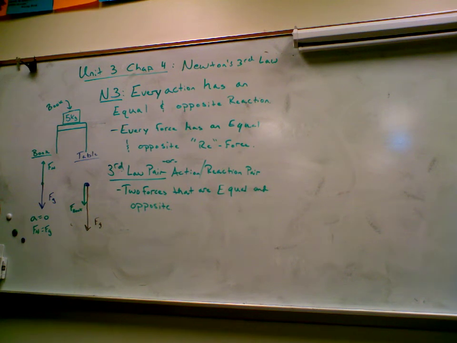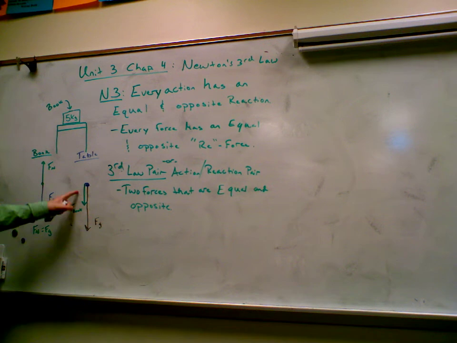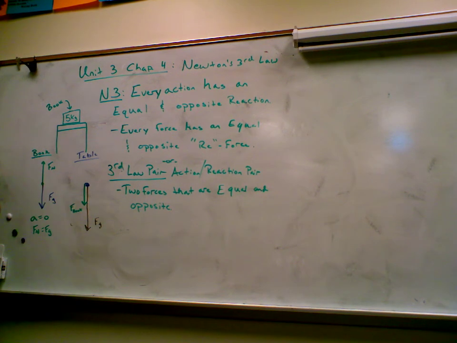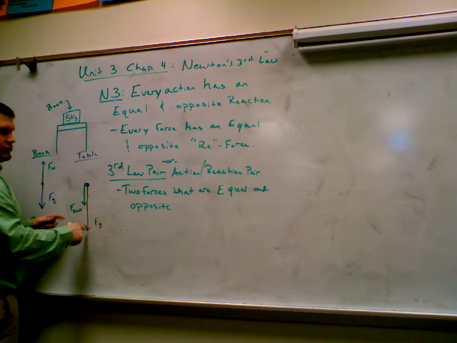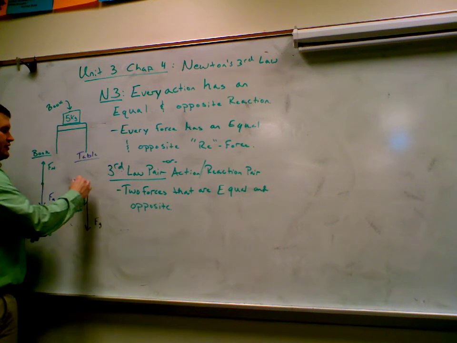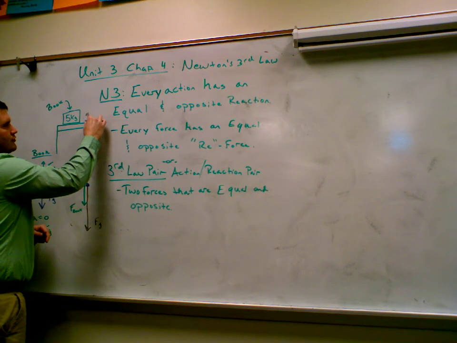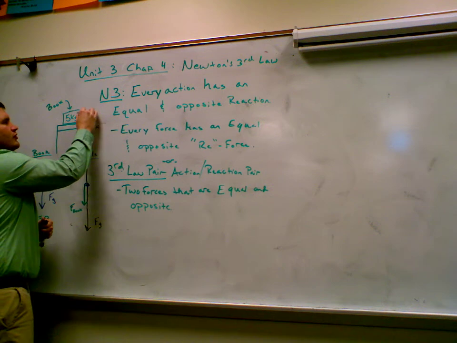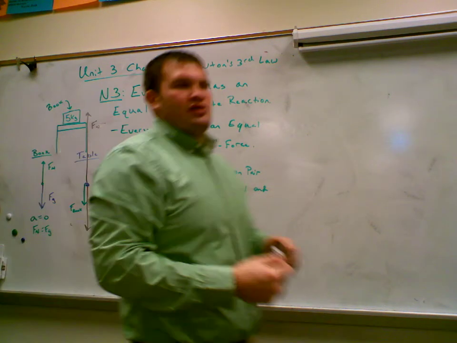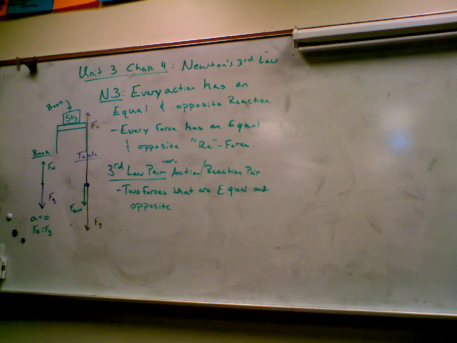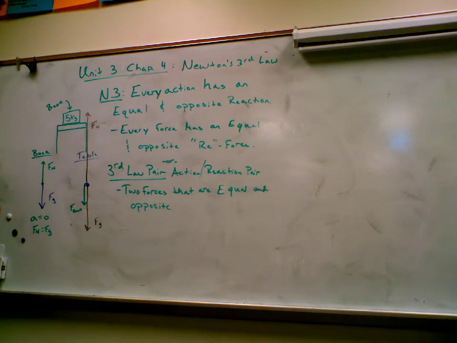What else is acting on the table? Where does that come from? The floor, right? Now, how does the force normal compare to these two forces? They're equal. Okay? So force normal should be the sum of these two, right? So I didn't give myself enough space. That force normal should be equal to the force of the book and the force of gravity acting on the table. Does that make sense?